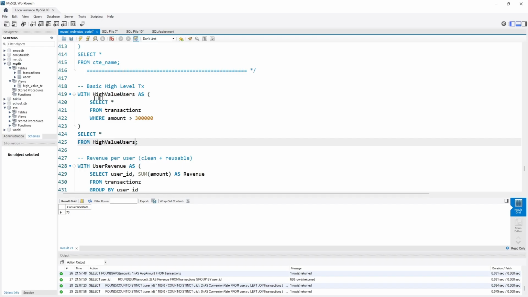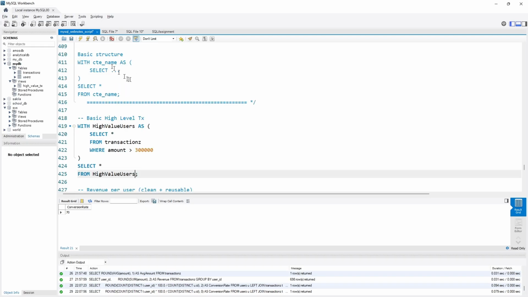You now say WITH, which is the common structure: WITH, the CTE name, AS. This is where you name your CTE: WITH high value users AS, and then write the query you want. What is inside here is the same thing that was inside the subquery we did.